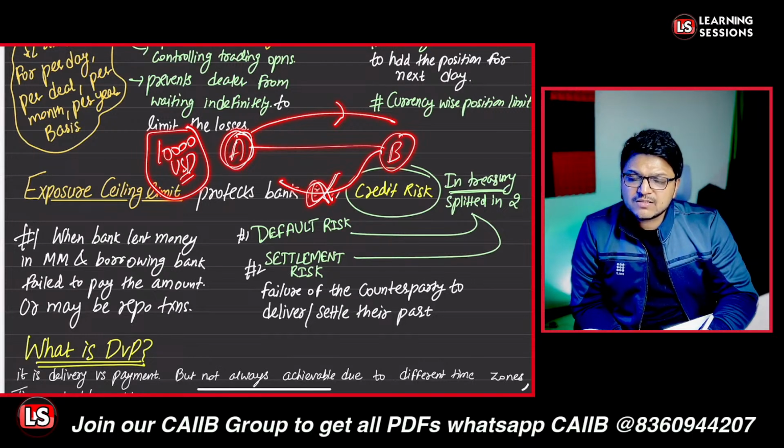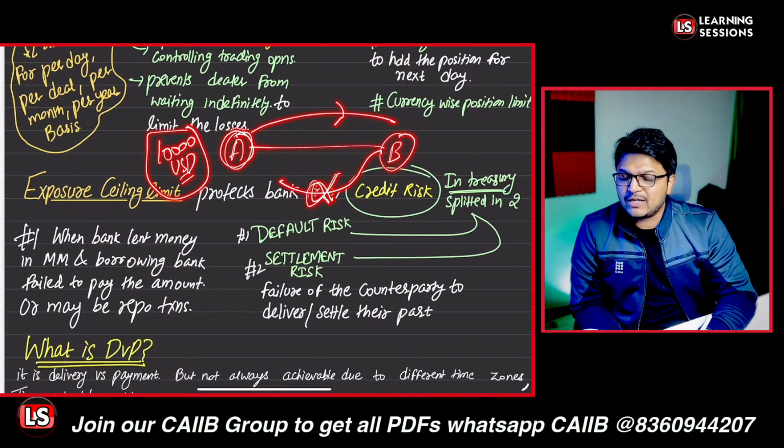So whatever risk arises due to default by the other party at the time of settlement, or before the settlement or on the date of settlement, is said to be pre-settlement risk or post-settlement risk, which may be present in the case of treasury, right? We have already read about the same in module A.